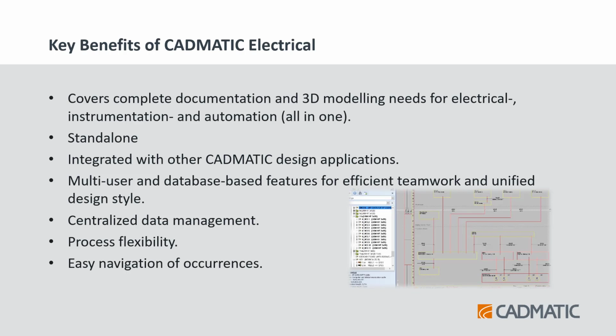One of the core functions in electrical is the centralized data management, which means that if you make a change, for example, you change an ID of a motor. Let's say you change it in a single line diagram, but the same motor also has occurrences in other documents like multi-line diagrams, arrangement documents, etc. In reports, it has its occurrences. So after you do the change in one document, all other documents are automatically updated.